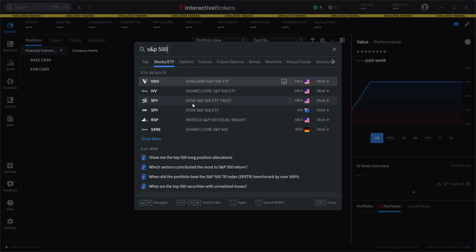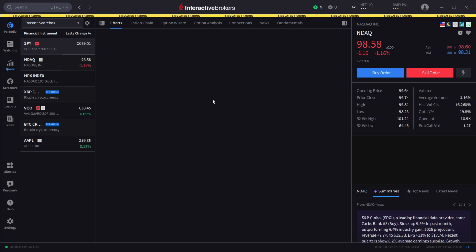You basically will have to select which S&P 500 you want to invest in, and of course, I'm no financial advisor. I'm just going to show you how to physically do this on the app. So of course, select the one that you want. I'm just here inside my simulated trading, so I'm going to select whichever one. And when you do your own research, select the one you want to do. I'm going to go with this one, for example.